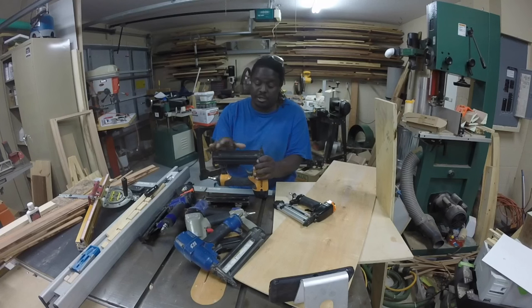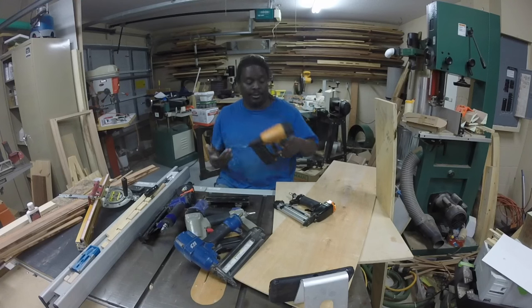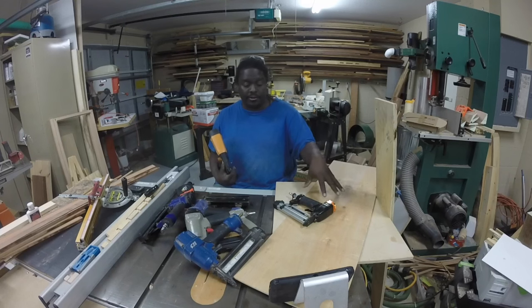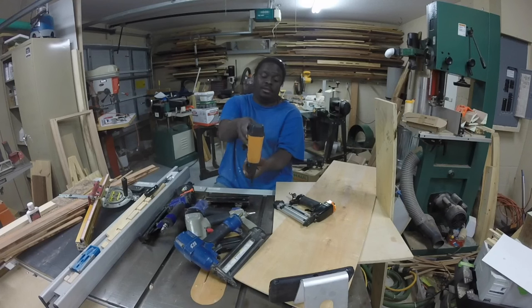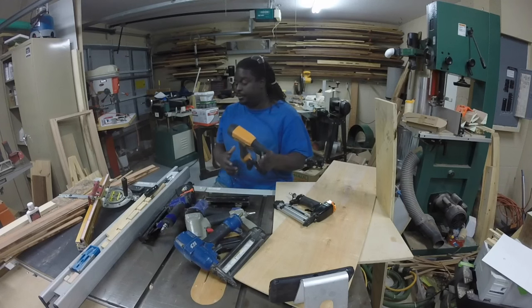Another thing we want to do is on the bottom of the unit, I'm going to leave a space so that when you put these in, this piece right here can have a place for the nose to go, so the guns will actually sit on this edge right here. I'm going to use the quarter inch plywood for dividers. Hopefully this is going to turn out to be a situation where it'll be easy to reach in and grab the guns, but when I put them away, they'll be stored relatively sturdy in this position here.